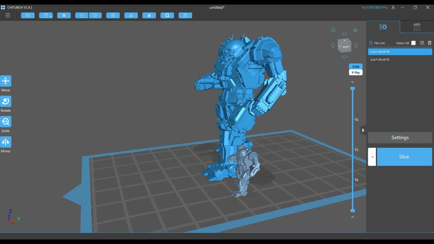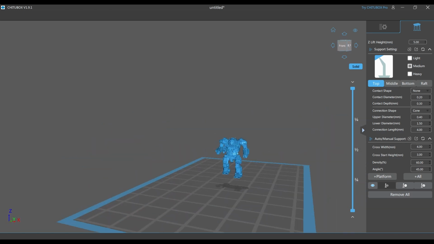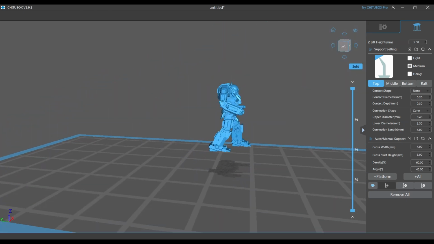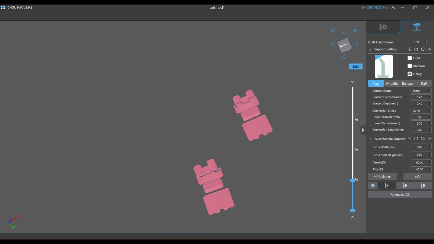Now, what comes next is the not so fun stage, because then you have to go in and support it, because otherwise you'll have a very, very flat mech, because you print like a pancake. And my version of Sheetobox do not have the needed settings to actually be able to auto-support this one. So instead we have to do this the hard way, which is like this. Ooh. Go in and then manually put supports on every bit you kind of find.